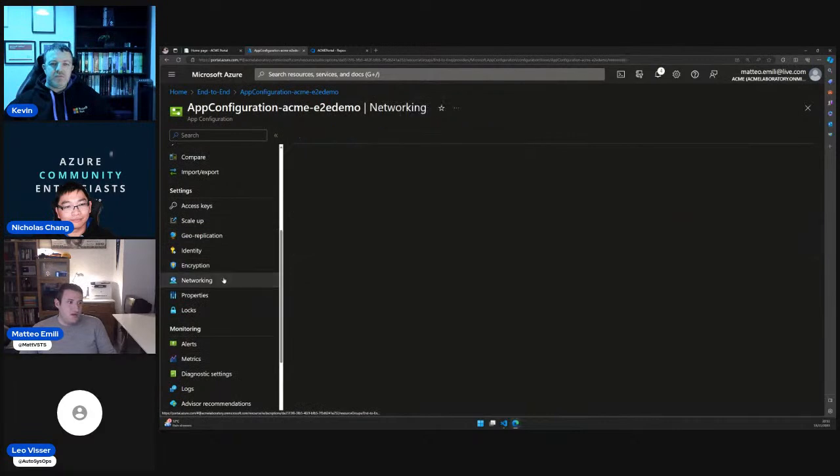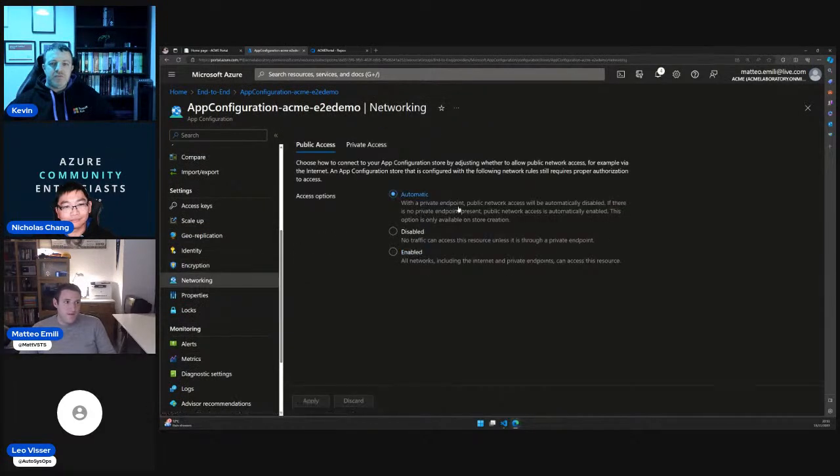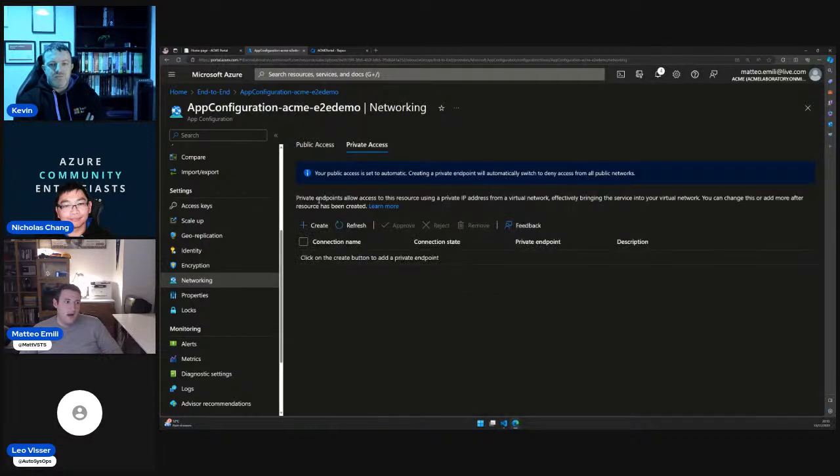So the first thing that you do is, rather than going with a public endpoint, you pick a private endpoint. You add the private endpoint, and everything is only accessible via private endpoint. You treat it like you would a Key Vault, a storage account, etc. That will be the first thing you have to do in the real world.